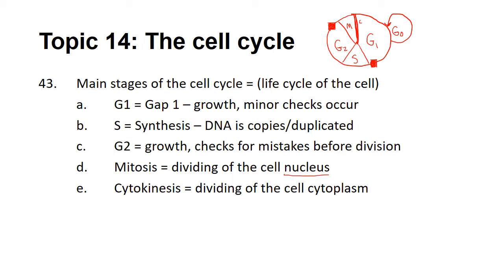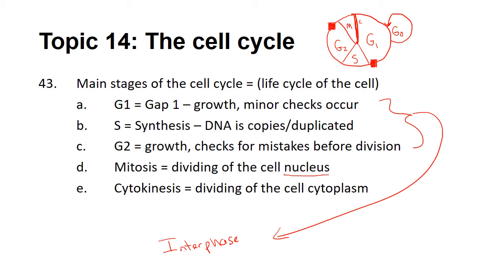Oh, can I just mention one thing? Sorry, I should have mentioned this earlier. I didn't make a note of this. These three things together, they have a name. It's called interphase. You should definitely know that gap 1, synthesis, and gap 2 all together are referred to as interphase, and they make up like 95% of a cell's life. So most of the time, the cell is going to be stuck in interphase. And most of the time, it's going to function normally as well.